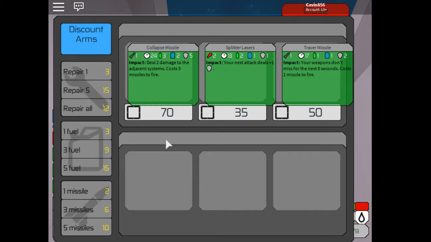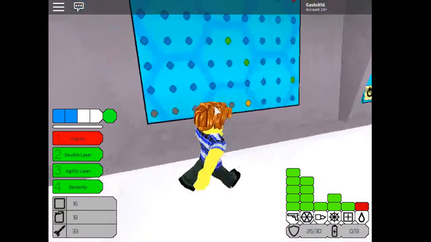Collapse missile, to the adjacent systems. Costs 3 missiles to fire. I don't like the sound of that thing. Exit attack deals 1 more. Weapons don't miss for the next 8 seconds. That could be useful. But again, missile weapons are really good, because missiles pierce all shields. I'll come back for this later.